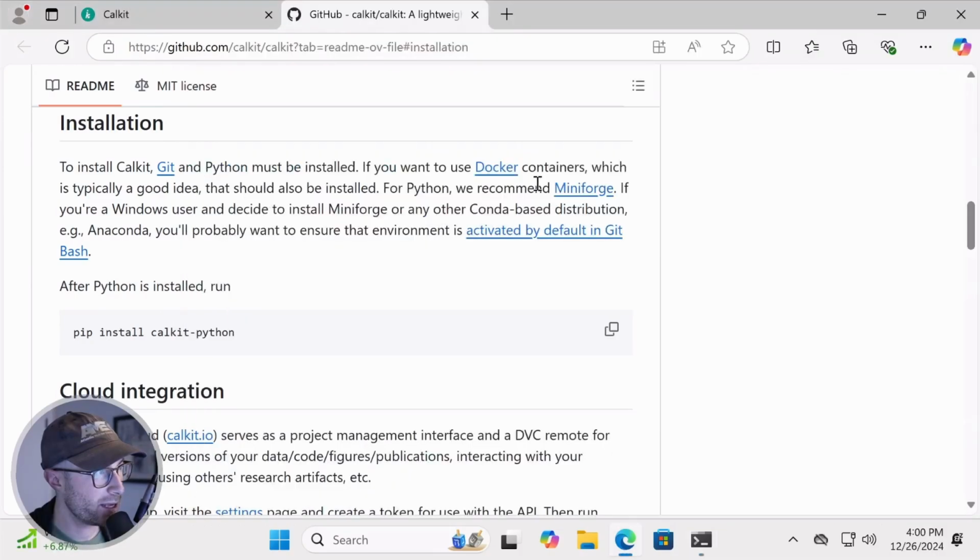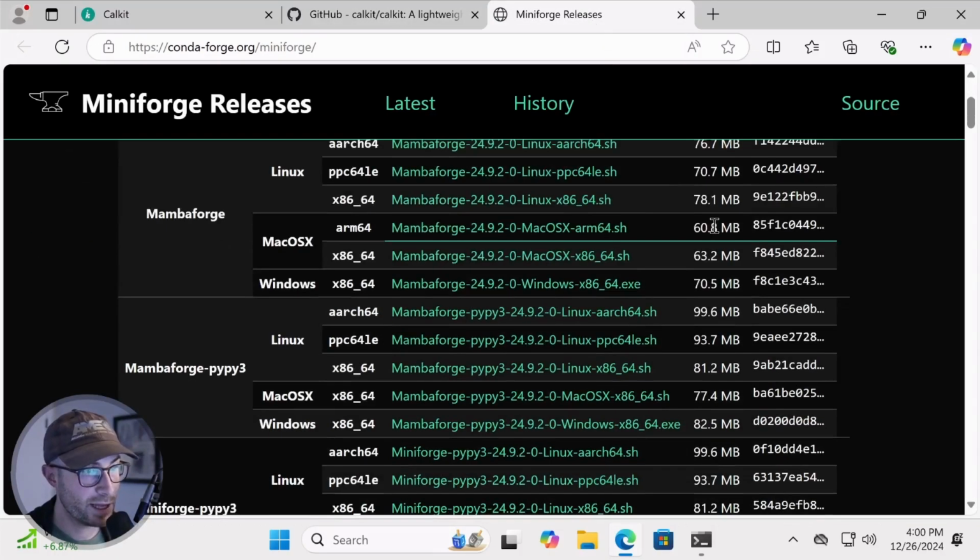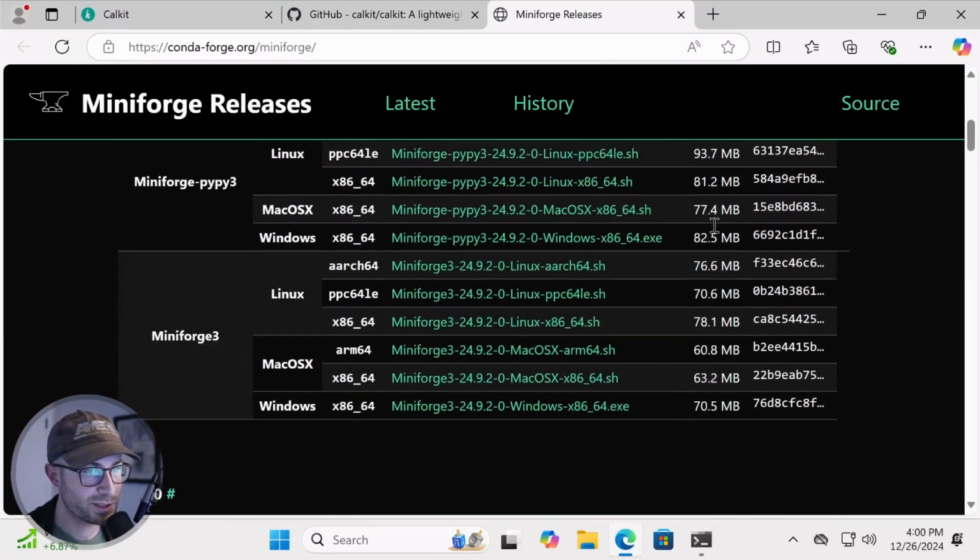What about Python? I recommend using Miniforge for scientific applications. This will give you the Conda and Mamba package management system, which is typically a little bit nicer for scientific and engineering work. There are many Python distributions. You can basically get any of them to work, but this particular example we're going to go through today uses Conda to manage the environment for our project. So we're going to install one that has Conda in it.